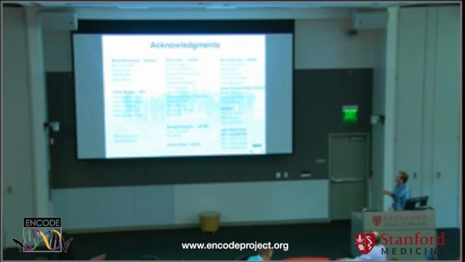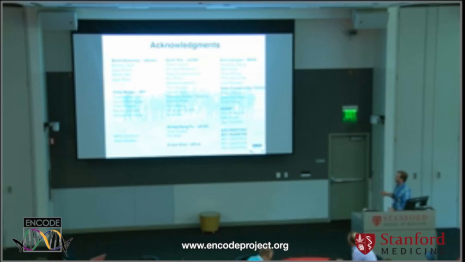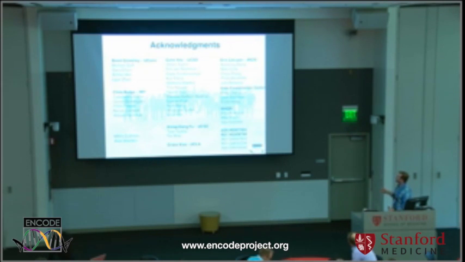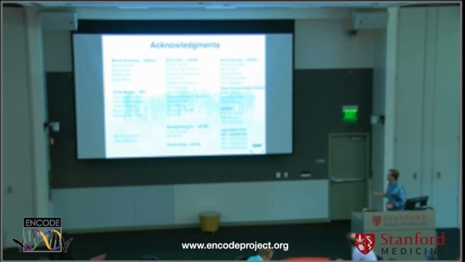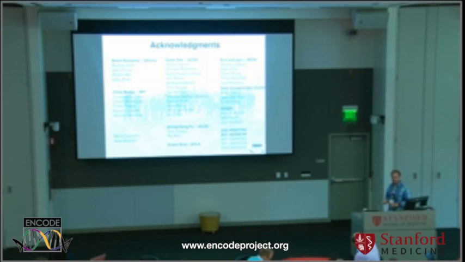This is a lot of work from a large number of people. My lab is at UConn. Chris Burge's lab is doing all of the RNA bind-and-seek experiments. Gene Yao's lab is spearheading all of the CLIP data, with a lot of heroic work led by Eric Van Nostron. Eric LeCoyer's lab is involved in the imaging data. Fu's lab is doing some ChIP-seq data. We're collaborating closely with Grace Yao, and I have to thank the Data Coordination Center and NHGRI for funding. Thank you for your attention and I'm happy to take any questions.